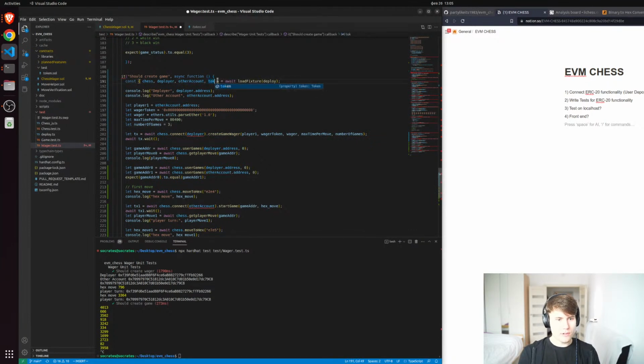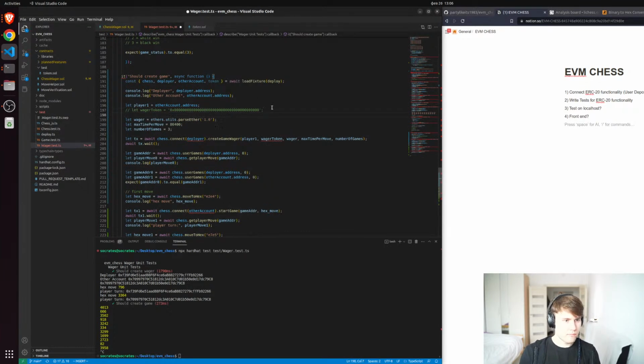All right, so we import token here. And this is actually, so wager token, I just set this as like 0 address. So wager token, is it gonna be token dot address?